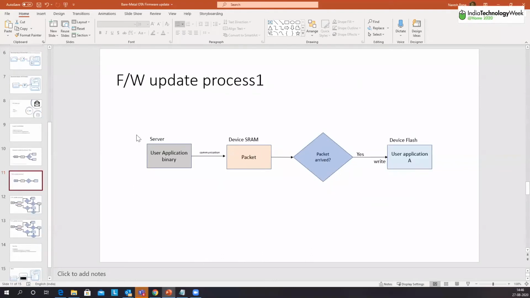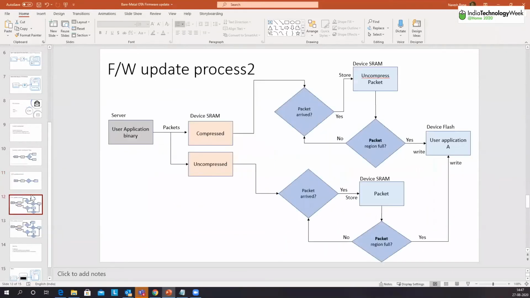This depicts how, once the packets are there at the server level, we proceed. This is a very straightforward process where every time a packet is received, it is immediately flashed or transferred to the device flash without caching. Caching necessarily means that we store the packets in SRAM to a certain extent, and once that boundary is hit, we stop taking packets, flash them to the device flash, and then vacate the RAM space. Again, we are ready to take up new packets.